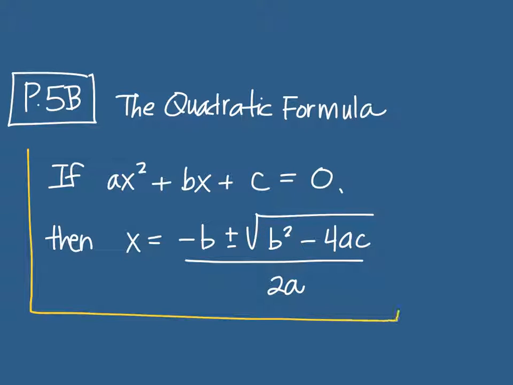So if the quadratic formula works for every single polynomial that has a square in it, why don't we just use it all the time? Because sometimes factoring is way more simple. And also, although the quadratic formula is powerful and awesome and will work in every single situation, I find that more students will make mistakes with the quadratic formula in simple math. They make a mistake squaring or subtracting or square rooting or reducing. The simple math is what they make a mistake on. So it's usually user error. It's not the error of the formula, it's a user error.